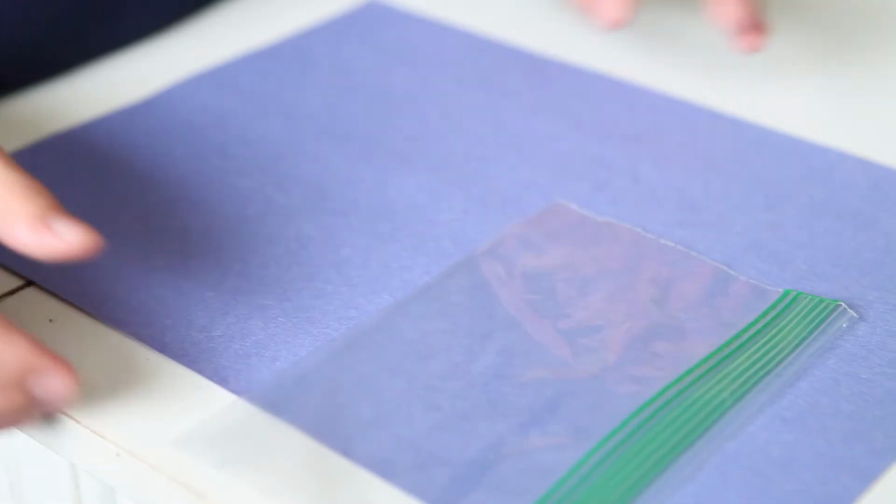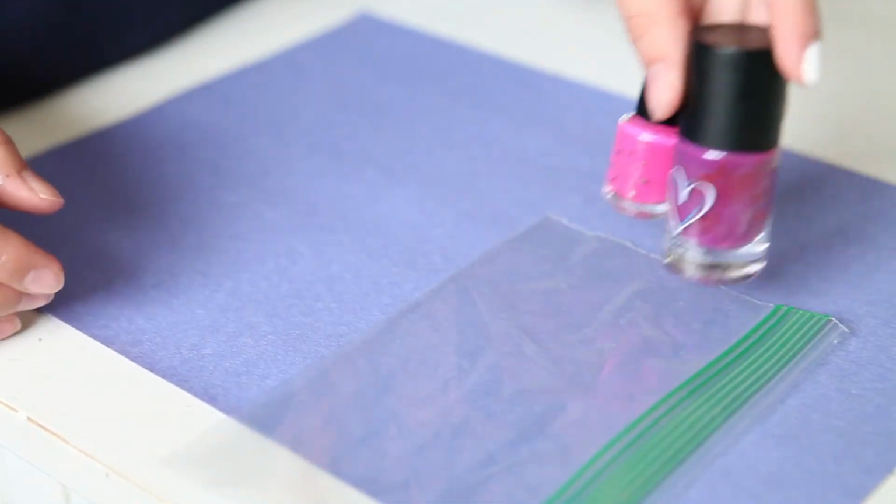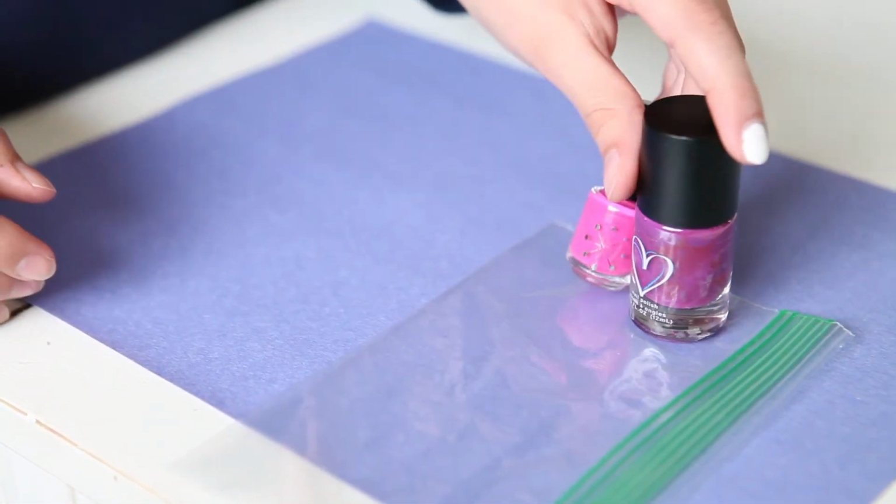Now let's get on to the DIY. What you'll need for this DIY is a sandwich bag that you use for snacks and sandwiches, and you'll need two nail polish colors of your choice.